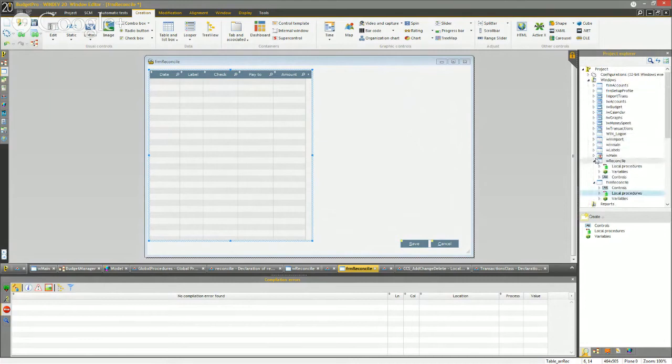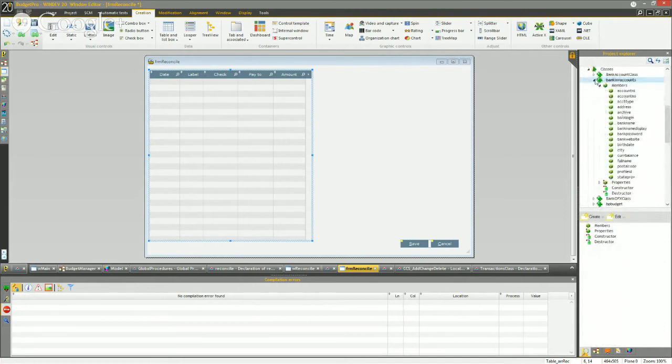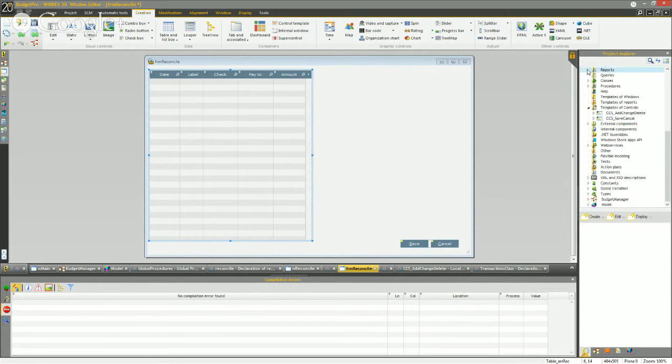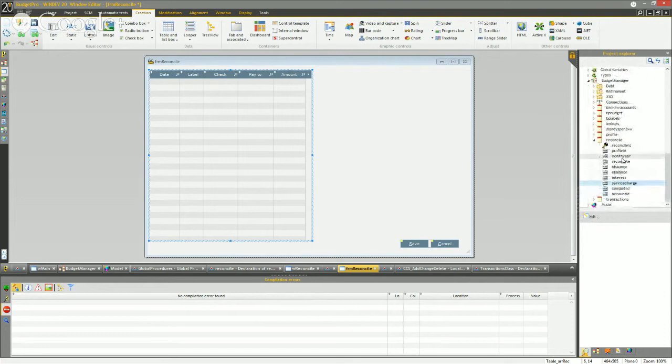To throw out a hint for PC Soft if they happen to be listening, it would absolutely be wonderful if I could go to the class and go to the members of the class or even the properties of the class, drag them over and drop them on and make them fields. Don't have to do anything more except drag them over and make them fields and have them go ahead and link. But since I can't do that, I'll go down to the analysis and we'll do it here.